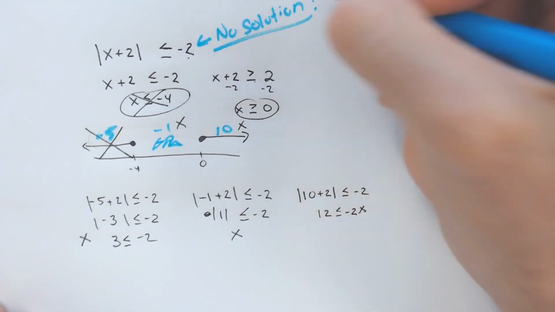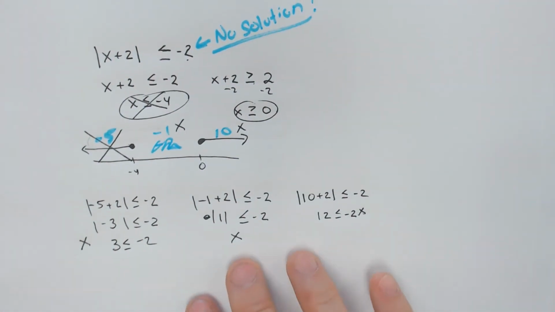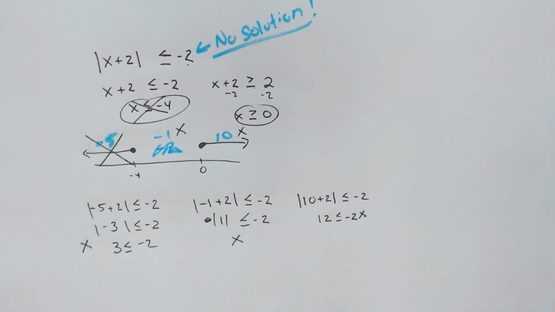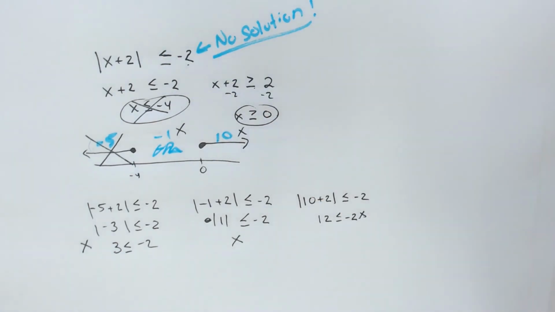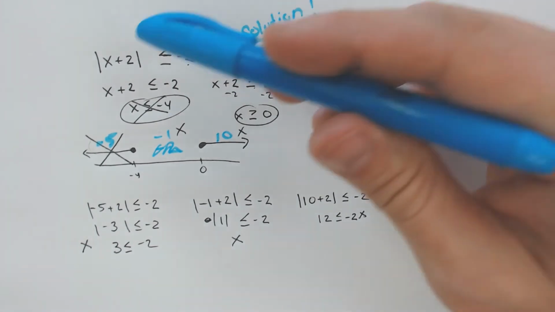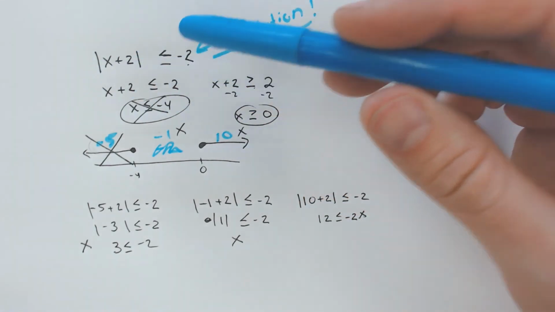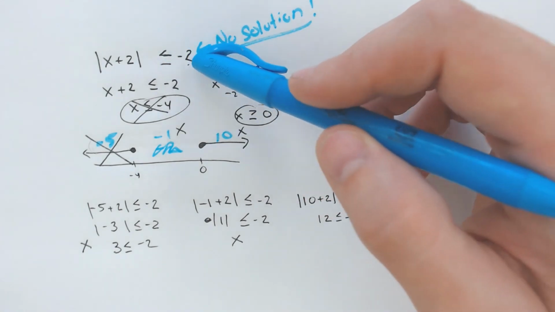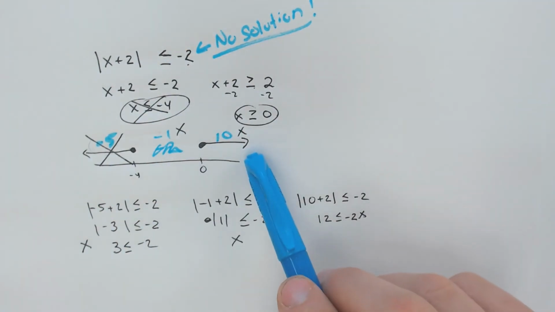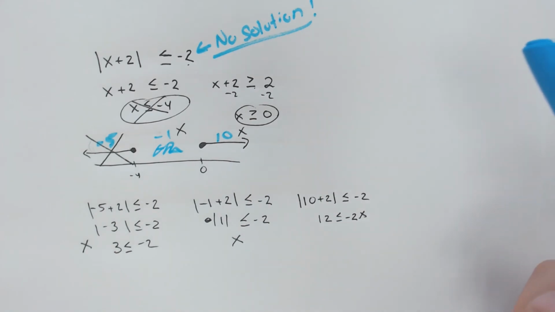But with inequalities, you need to be even more careful. Because let's say it was the opposite of this. Let's say instead of it saying less than or equal to negative 2, it said greater than or equal to negative 2. In fact, if it said that, it would completely switch and go from no solution to infinite solutions in a heartbeat. Because will an absolute value always be at least positive? Yes. Which means that it will always be greater than any negative number, and all three of these would have worked, and you would have had an infinite solution scenario. So you need to be very careful with this.